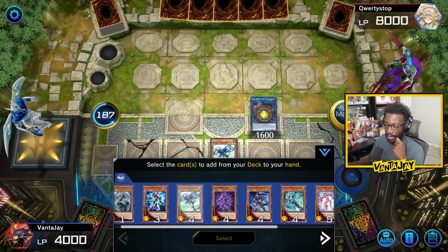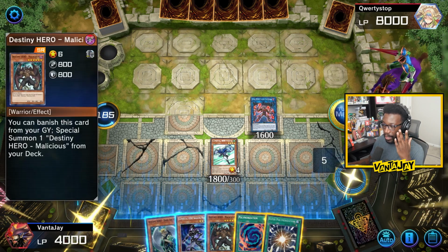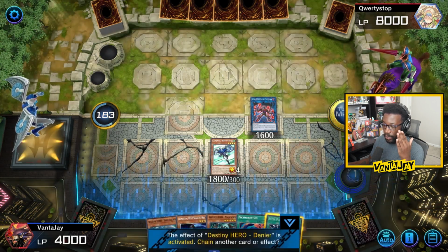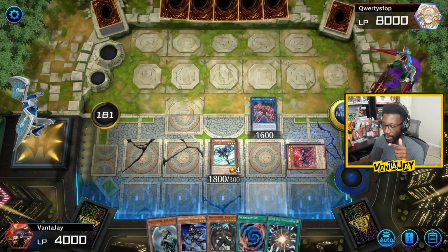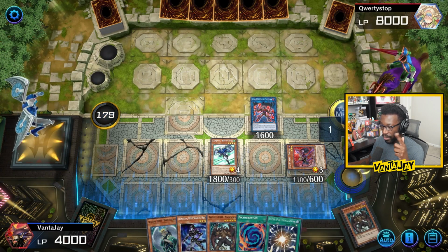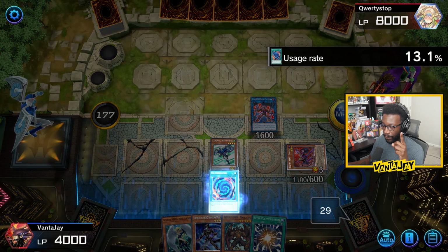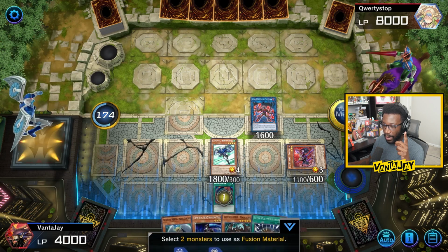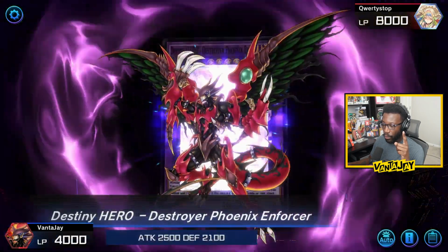Honestly, let's add Dark Angel. Why not? Then we'll use Denier's effect to special summon itself. When it's special summoned, I can take a Destiny Hero from my graveyard, deck, or banish and put it on top of my deck, right? So now I have a Malicious in deck, and I can summon DPE using the Malicious in my hand with the Denier on field. Right. Well, bam, let's go.